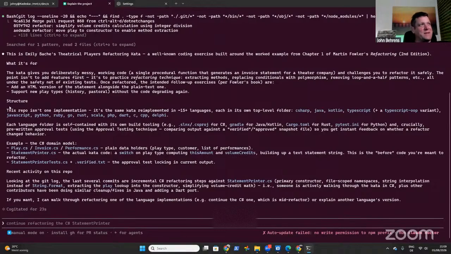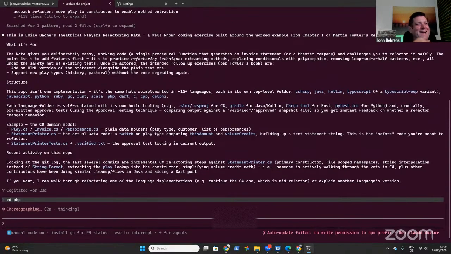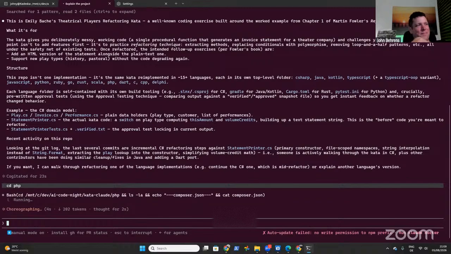That's maybe from the README file. We have different implementations. Each language folder is self-contained with its own build tools. Okay, for example, I'm not sure if I can cd PHP. Can I run a normal command? I never tried it.